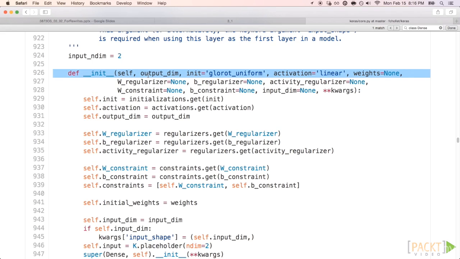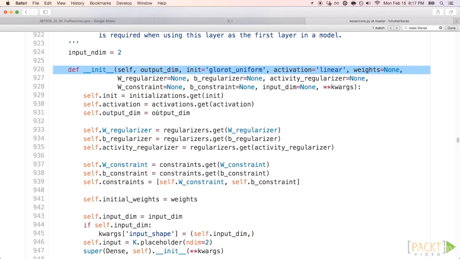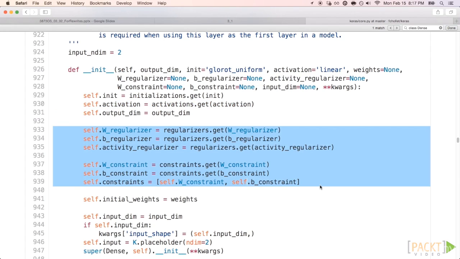If this layer is the first one in the model, we also have to pass it the input dim. From the second layer and on, the input dim is defined as the output dim coming from the previous layer. Here in the dense layer's init method, we also have other definitions such as the activation function and regularization parameters to bound the possible values that the layer weights may assume during training.